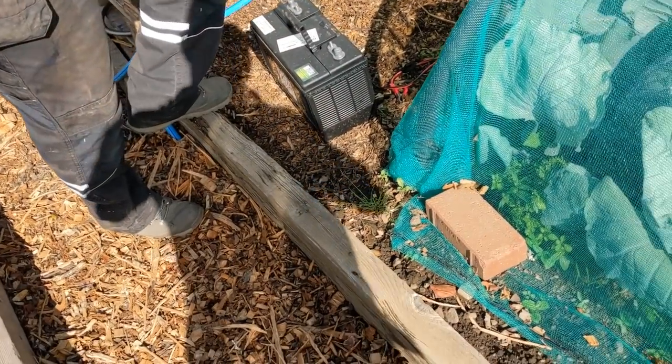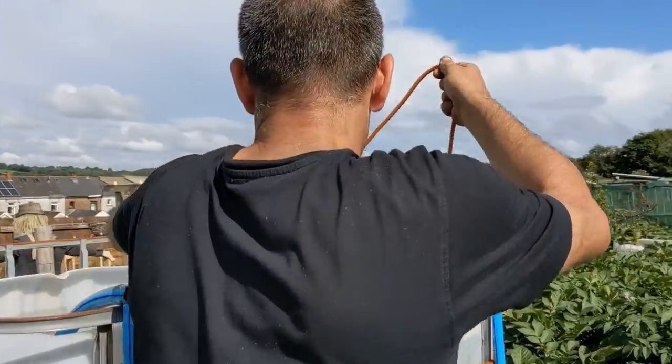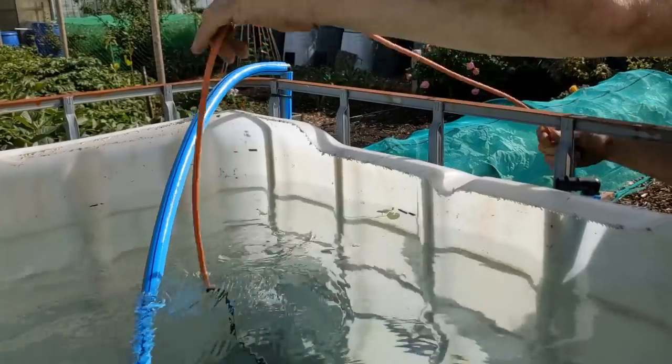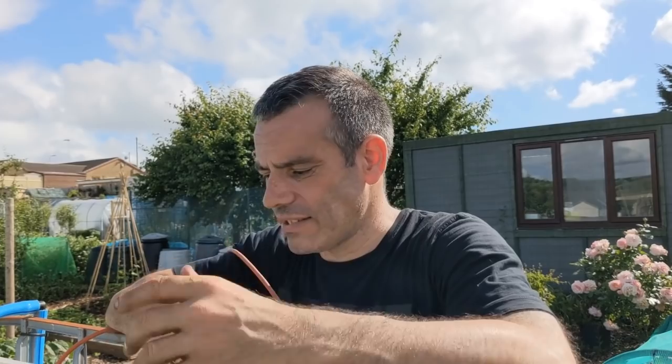So if I wanted to send water over to that IBC, I've got a little pump like we showed you earlier on in this one. Again, another 1100 gallon an hour, and that just drops down in the bottom of this barrel. Now this one can get filled up from the taps that are on site, so I'll do that. I'll keep this as my main clean tank, so if I'm watering something out there that needs clean water rather than dirty rainwater, but everything else can have dirty rainwater. But just for argument's sake, I was low on water everywhere else.